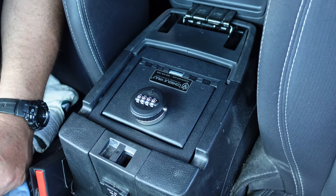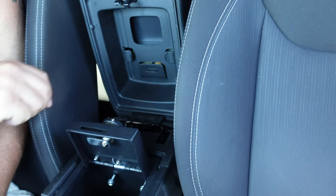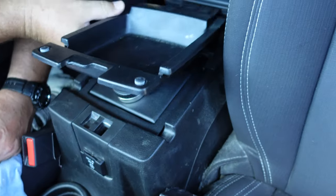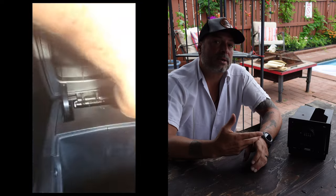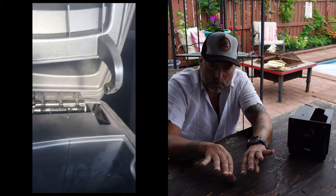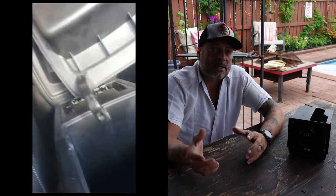One of the great features about this Console Vault is that it's super simple to install. I actually had a buddy with me just so I could work the camera a little bit easier while he did the installation, and basically from beginning to end it took about 5 minutes. Within that 5-minute installation, there was an extra tray in the console that got in the way of the safe and had no use. It's a plastic piece in the back — you're able to just move the plastic pieces to the side, they open up and it easily pops right out, which is recommended so your console closes easily over the safe.